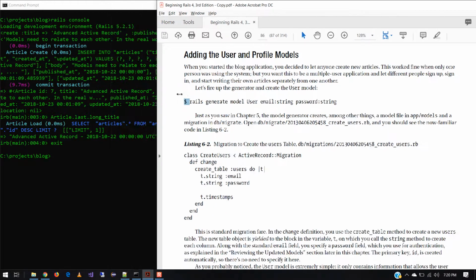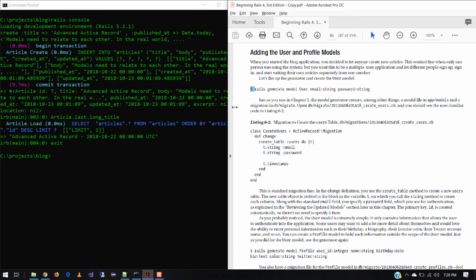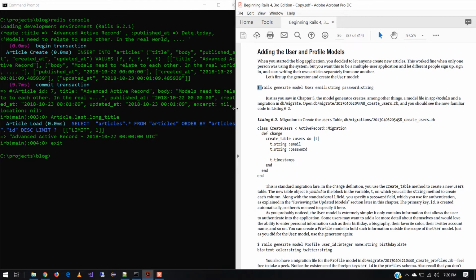So we're going to generate our user model. And right off the bat, not only are we going to generate that user model, but we're going to set up a couple of columns in the table, one for email and one for password. Okay, so let's go ahead and get that command typed in. You can type it in manually. You can also copy and paste. I'm just going to go ahead and type it. So I'm going to rails generate model user with a capital U. We're going to set up 2 columns right away.